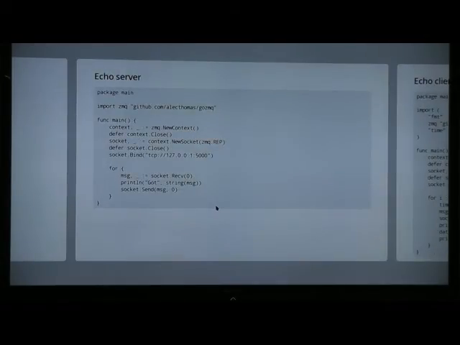So here's an example of how you might use it. This is a really boring echo. Whatever gets in through a socket, it just pushes back as a response. And I'm using this library. It's a really simple C binding. If you go to ZeroMQ's website and look for the Go binding, this is the one they suggest.